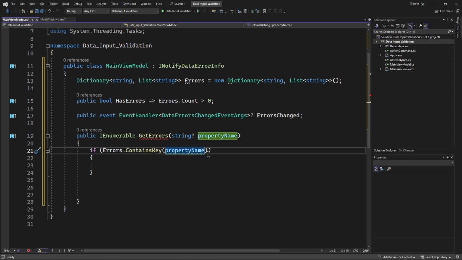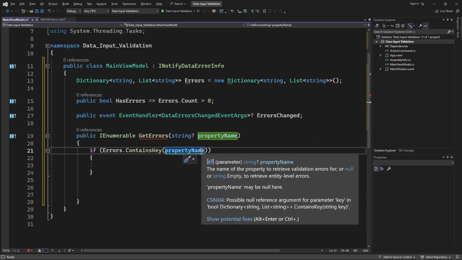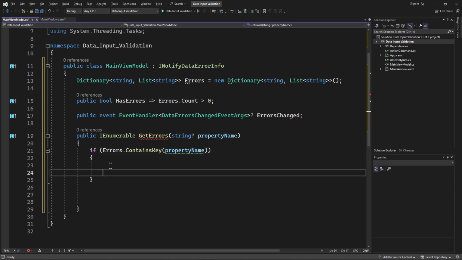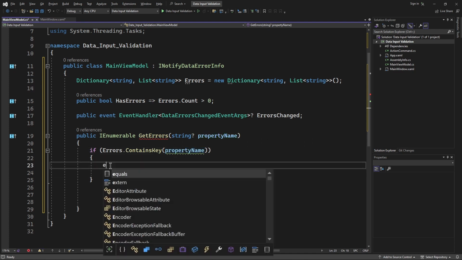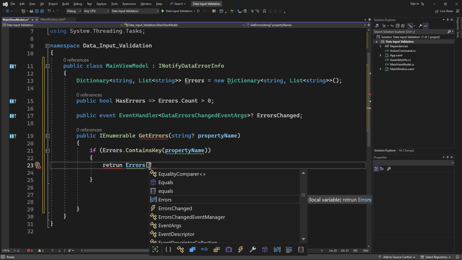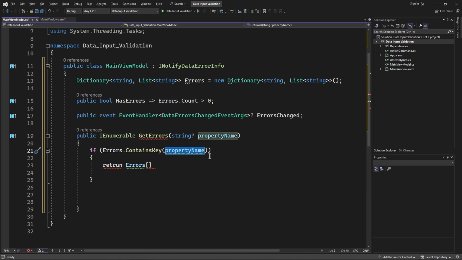The ContainsKey method will check if this property has any errors associated with it. If it returns true, it means those errors are present. So we simply return those errors. So I'll say errors, and I'll specify return, then specify this key, which is the property name.